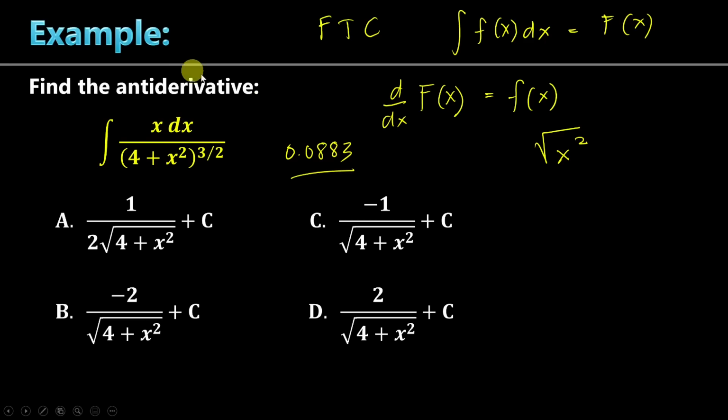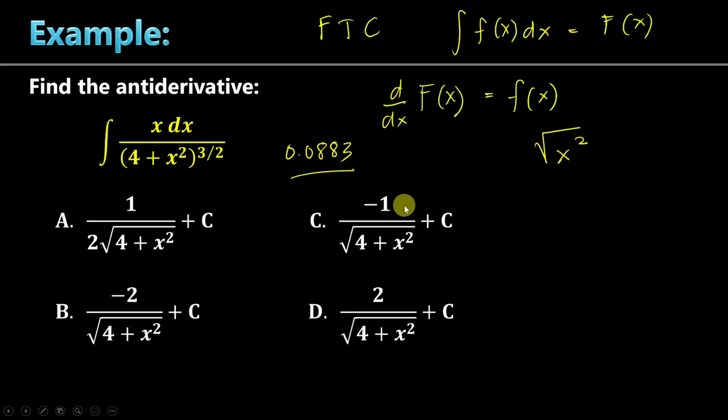Now, anong sabi ng fundamental theorem of calculus? Dapat kapag kinunan mo ng derivative yung antiderivative, dapat ang makukuha mong sagot is yung given. Ito. Okay? Na-compute na natin yung value niya. Di ba ito yung value niya? So, dapat pag kinuha natin ng derivative yung letter A, ang makukuha nating sagot is ito. Pag hindi nag-match, hindi siya ang sagot. Okay? Ulitin ko, anong gagawin natin? Kukunan natin ang derivative yung mga choices. At kung alin ang mag-match dun sa nakuha nating numerical value, yun ang tamang sagot.